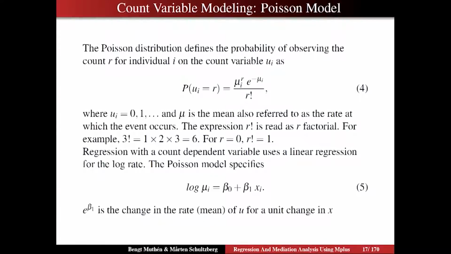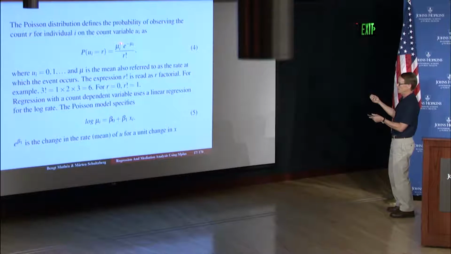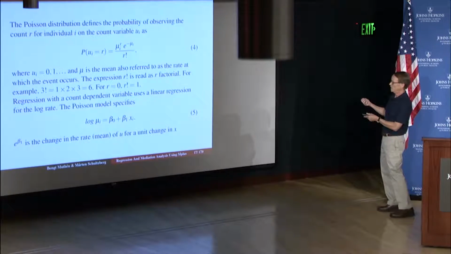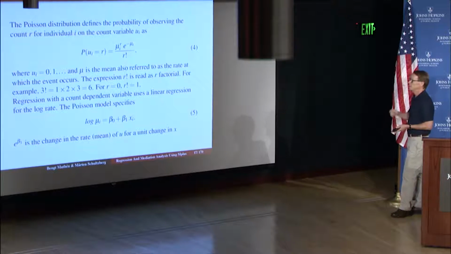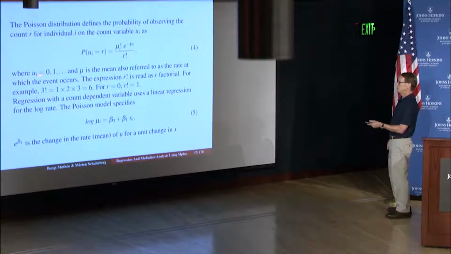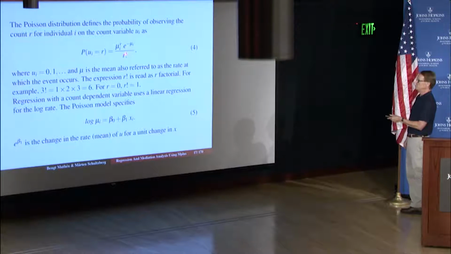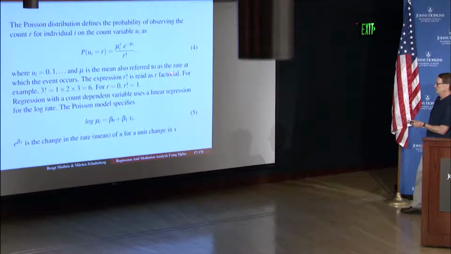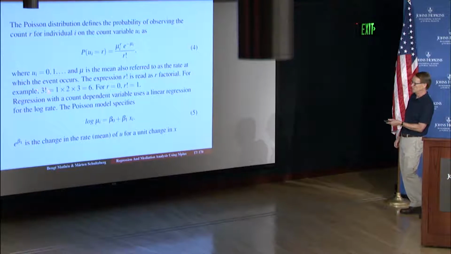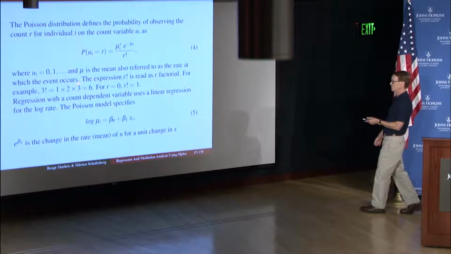But if you look at it long enough, it'll tell you that you have one parameter, mu, and then the rest of it is r, which is the number of times you did something, so that's the count itself, r here and r there. And then it's e to the power of, we're familiar with e, e to the power of something. You can do that in your little hand calculator. So r varies from 0, 1, and up. Mu is the mean, or referred to as the rate. And this r exclamation point means r factorial. So as it says, 3 exclamation point is 1 times 2 times 3 equals 6.